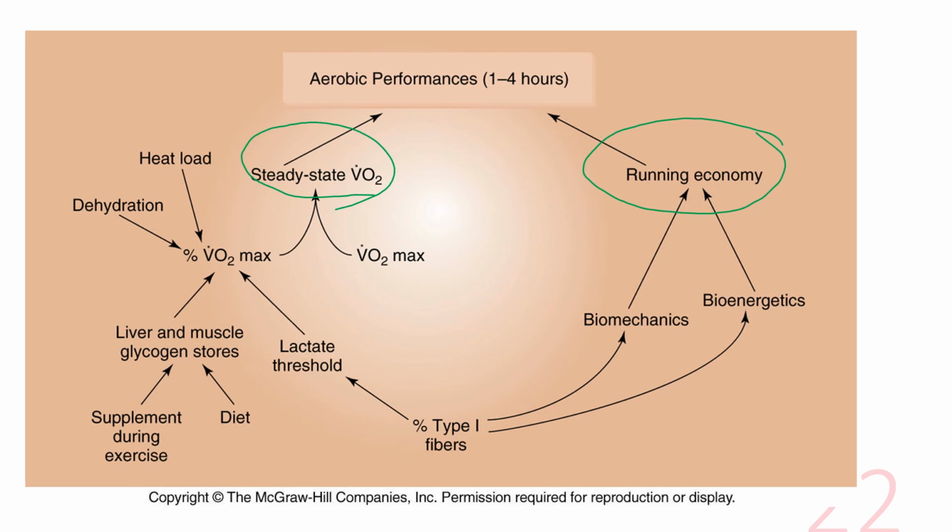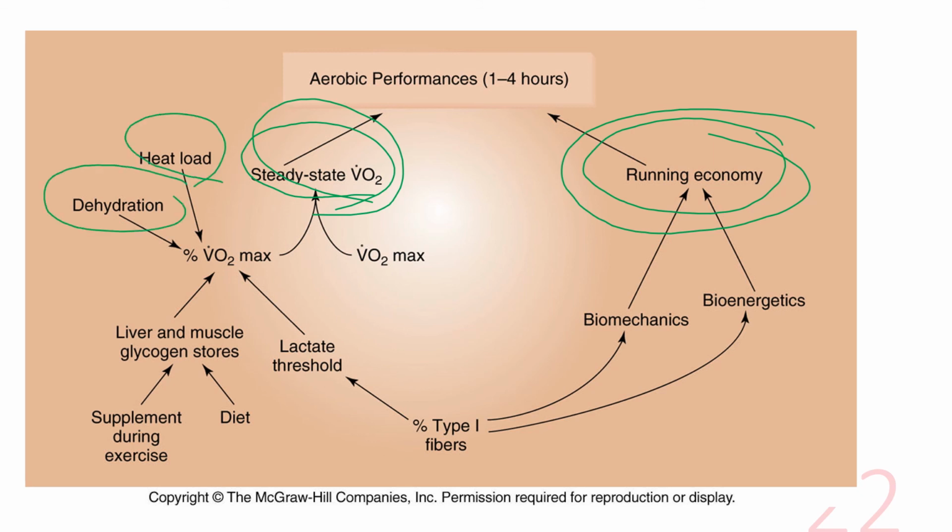So again, that's going to be probably one of the major components. Again, economy of movement will be super important. The longer you go, the more important it is for us to be efficient at being able to move through that particular mode. Heat, dehydration will play a role. Diet becomes important for us now. Supplement during exercise becomes important for us now. It's important for us to be getting in both fluids and carbohydrates, possibly electrolytes as well.